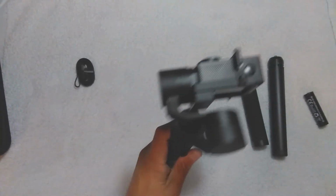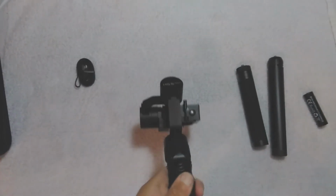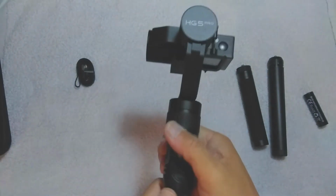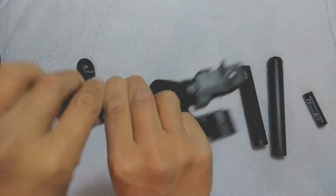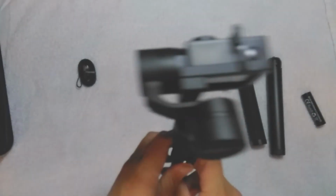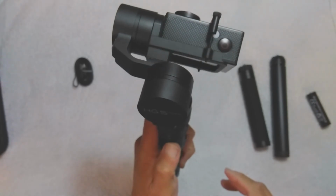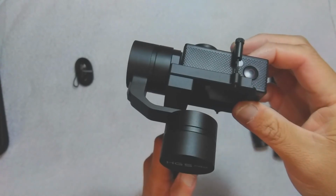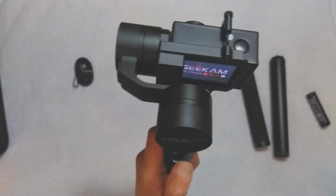Here we are. Let's try it out, see if there's any noise. See, look at that, you can rotate it all the way through. Couldn't do that with the Ice Steady. Now I can go all the way through also the other way. So far I'm liking it. It's just that I had to go to the app and I had to reverse the joystick. I tried it out with the app and it works really well.